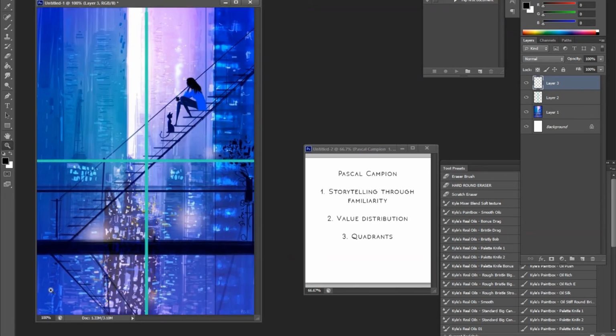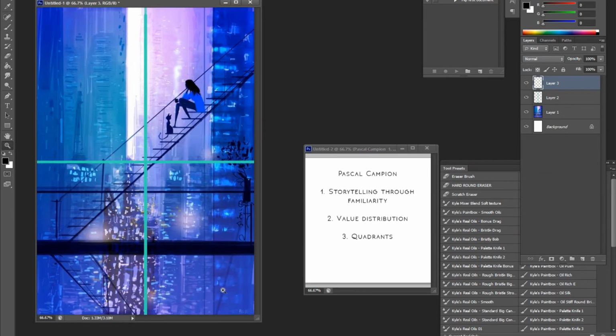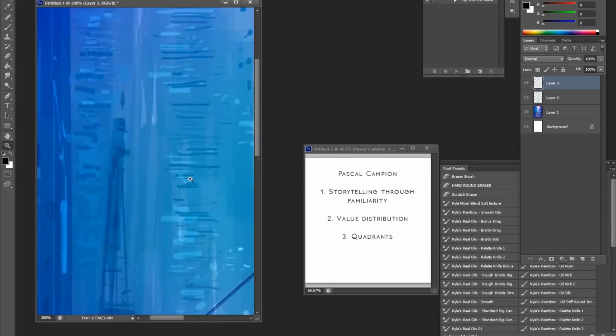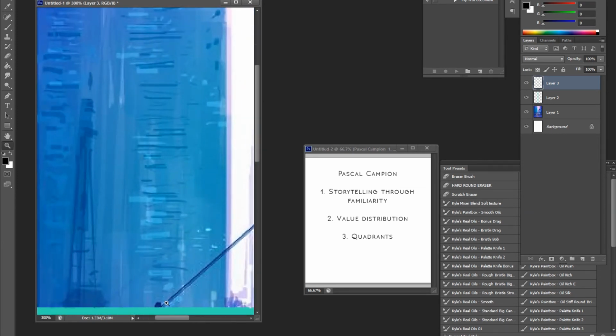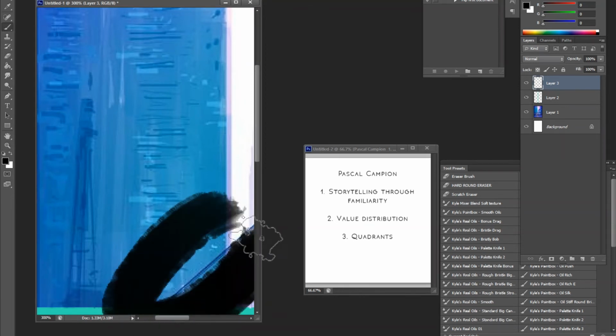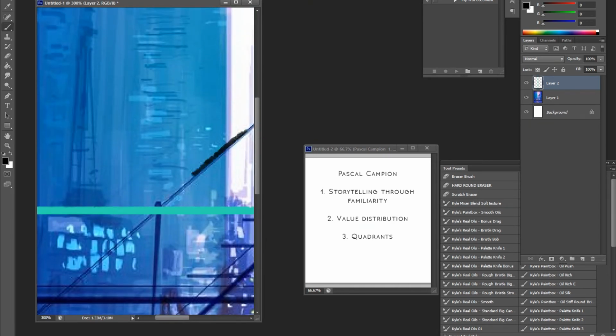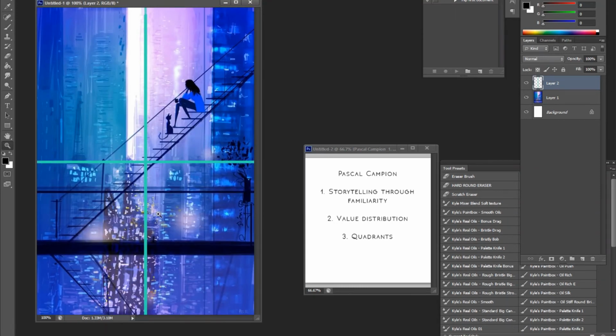So notice that no matter where I zoom in, which quadrant I zoom in, you notice there are 3 values on all of them. Even if it's minimal for some of them. For example here, even this quadrant, that little bit here, right here, if you can see, oh whoops, this staircase railing here changes everything. If we were to remove that, it would change the entire dynamics of the composition.